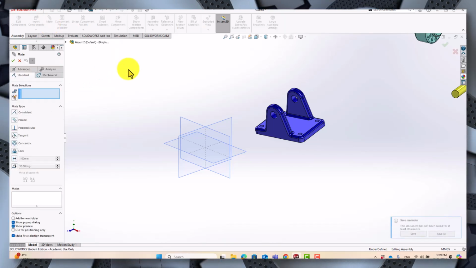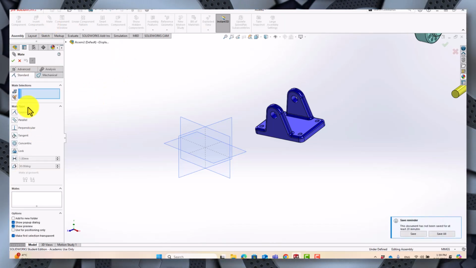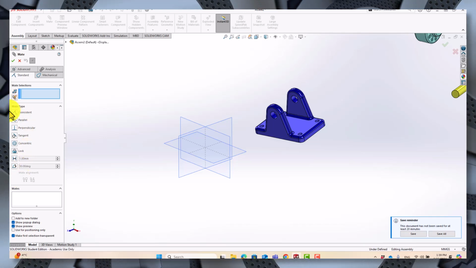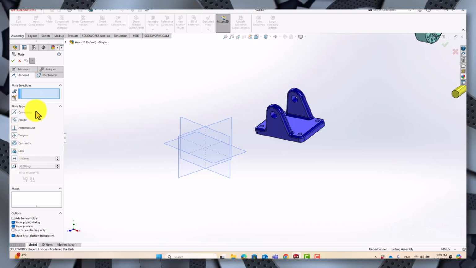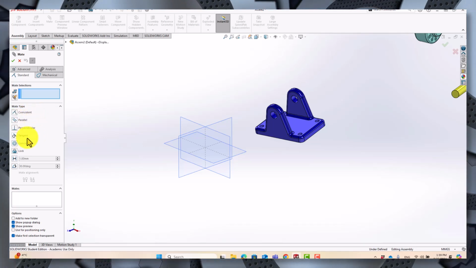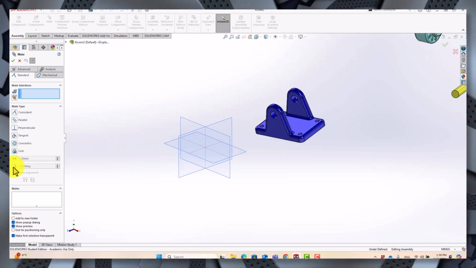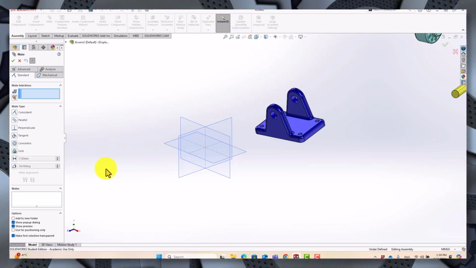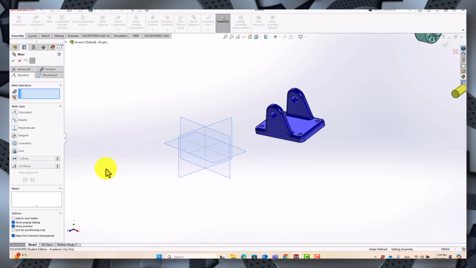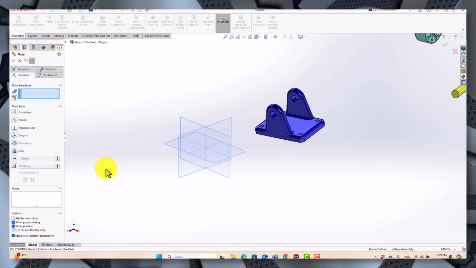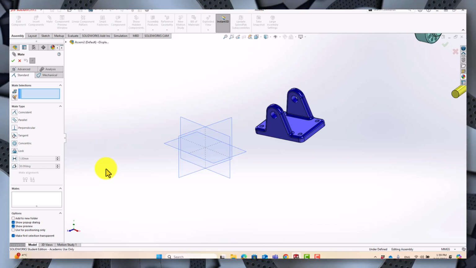If you select mate, you will see that you have very familiar icons with very familiar names: coincident, parallel, perpendicular, tangent, concentric, lock, distance, and angle mates. So these are the types of the standard mates that you can apply to parts to assemble them together.